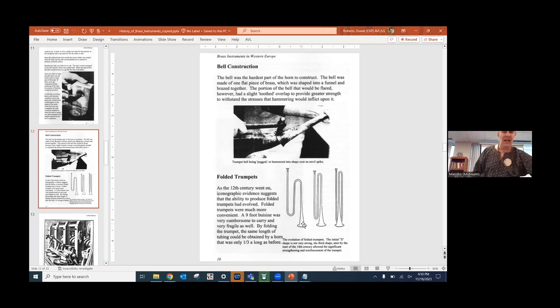So my natural trumpet that I showed before, here, I'll stop sharing again for a second.